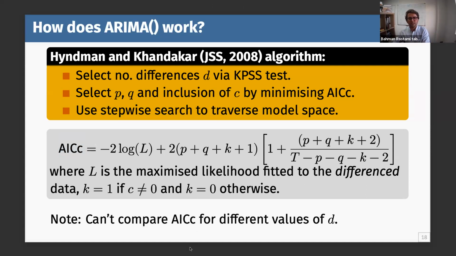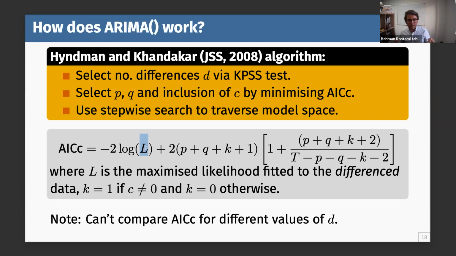One important thing is you need to be careful with information criteria, because if you have different differencing, you cannot use information criteria, because then that likelihood has been calculated based on different data. And this is why you cannot use information criteria to compare between different families of models as well.